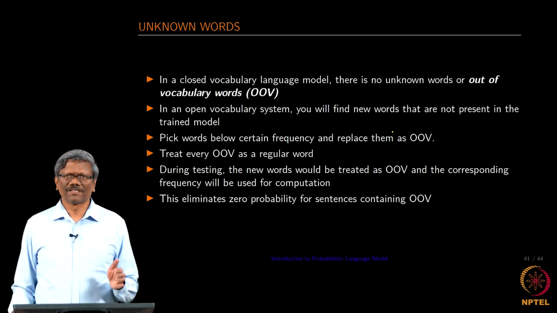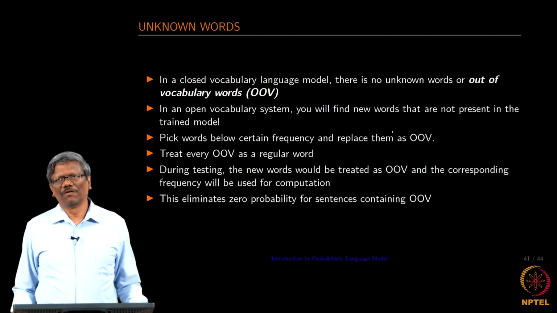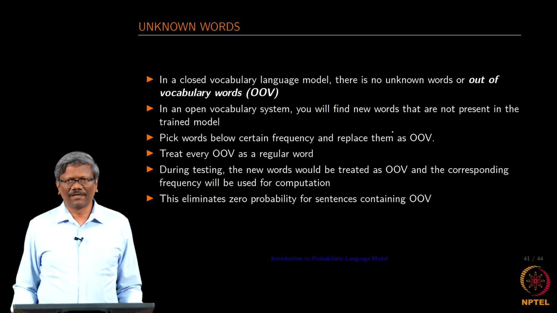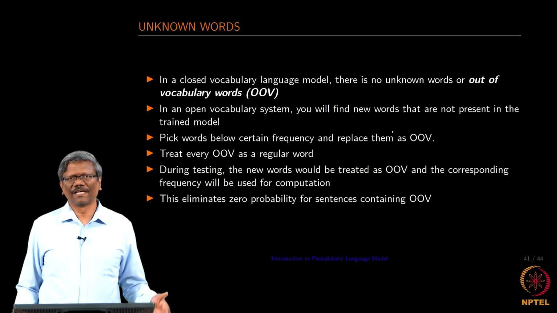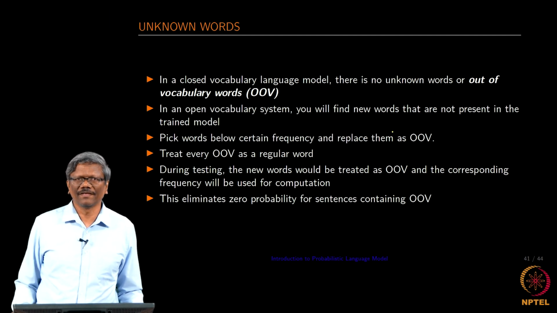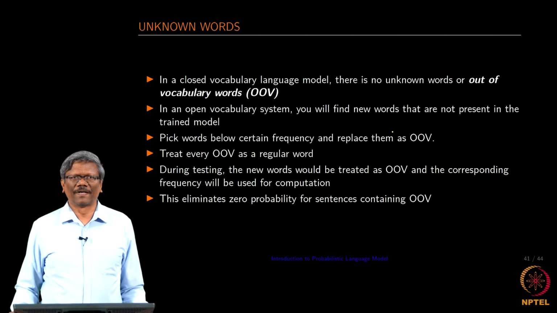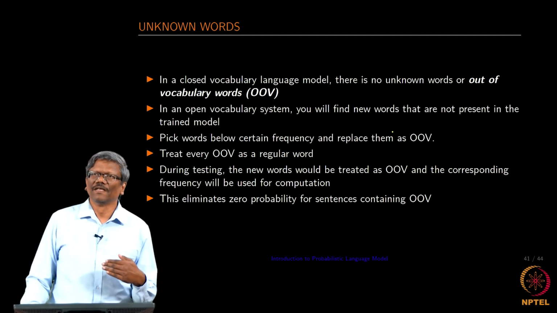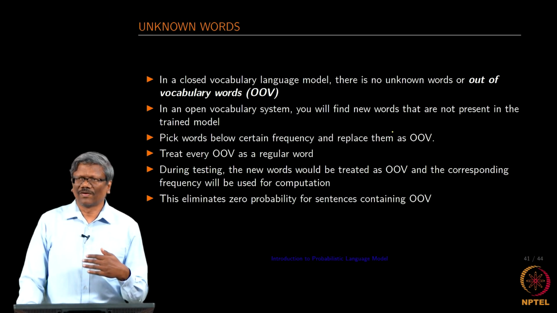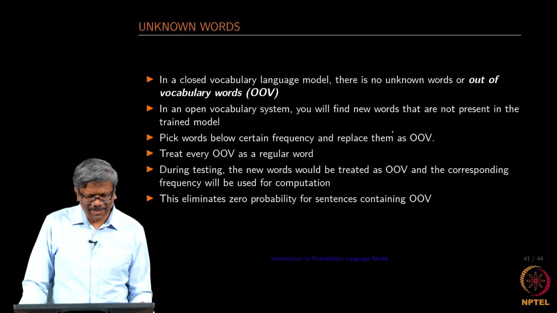In the same fashion, if the corpus did not have that word, we should not let the model fail because of the new word that's been given as an input to find either the probability of the sentence or of predicting the next word. So, we need to create a model so that the unknown words are also taken into consideration. How do we do this? That is what we are going to be talking about in this particular slide.